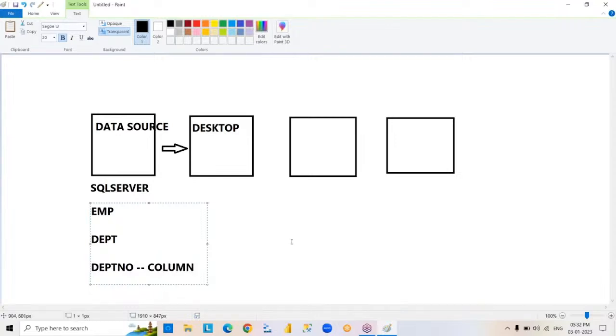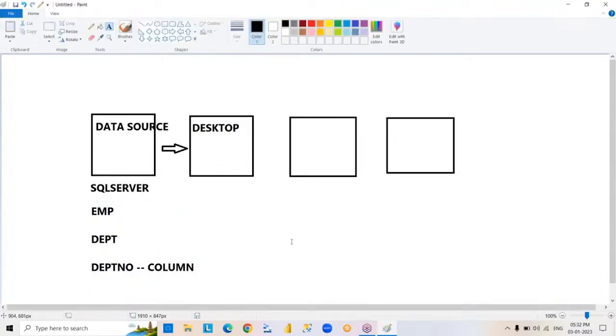And you are going to copy employee table and department table with the common column from source to Power BI.